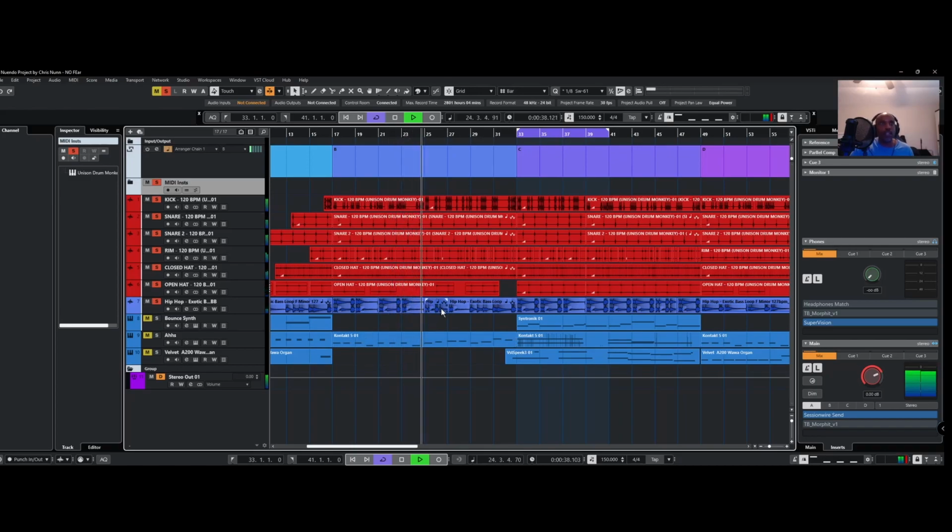The bass guitar change up. That's all tailor made. Now here's the chorus now. Now you see that the open hi-hat is hitting every time now.